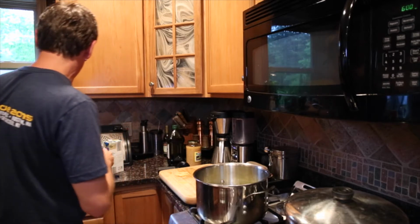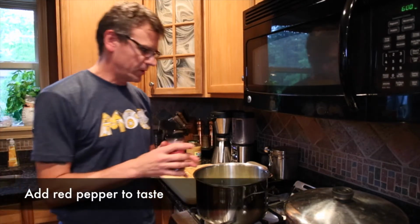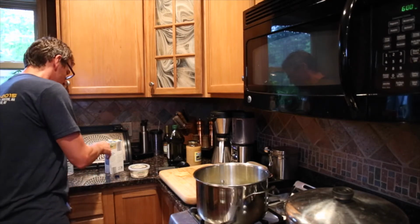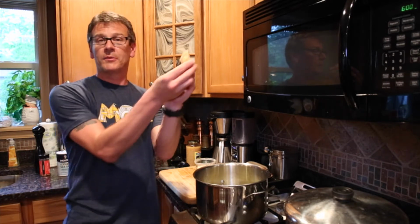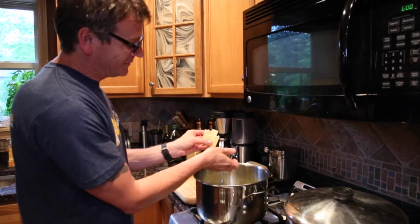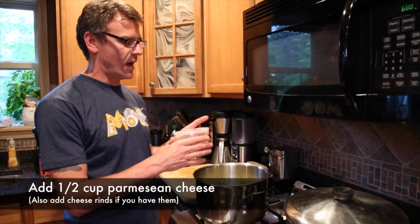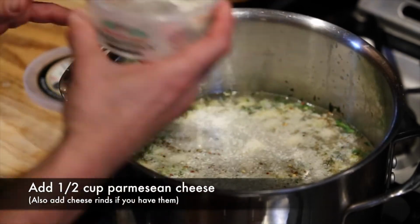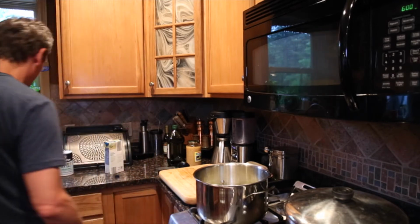Last but not least, Parmesan cheese. Oh wait, one more thing, I forgot, sorry. Put a little red hot in it, just add a little spice, not too much, just a hair. And Parmesan cheese. Best thing for this is if you actually have real Parmesan, like the rinds, which I happen to have. Not a ton, but I have some. Put them right in the soup. Thickens it up, gives it a whole lot of flavor. And I'll just add a little bit, quarter, half cup of Parmesan. And that's it.